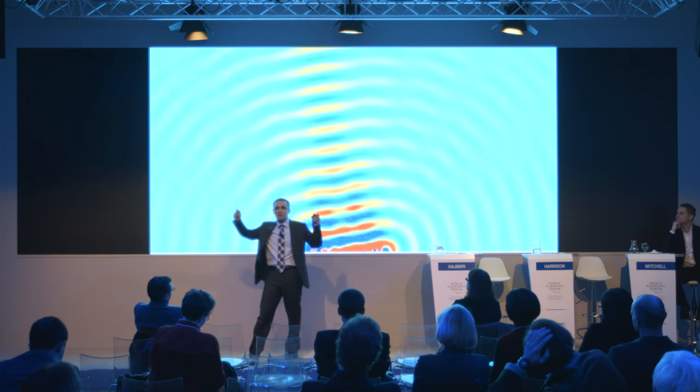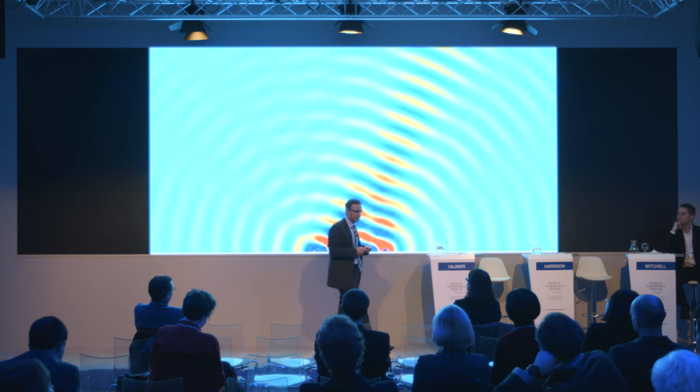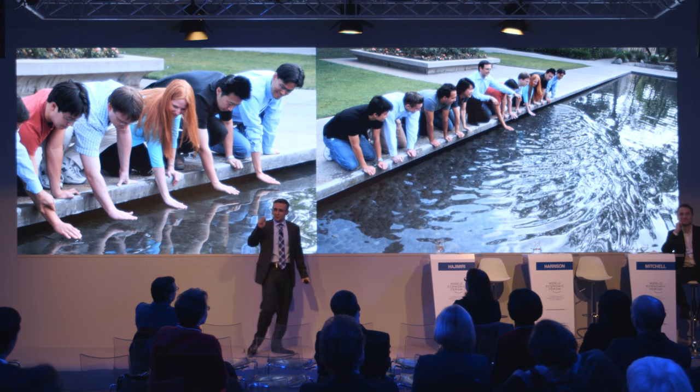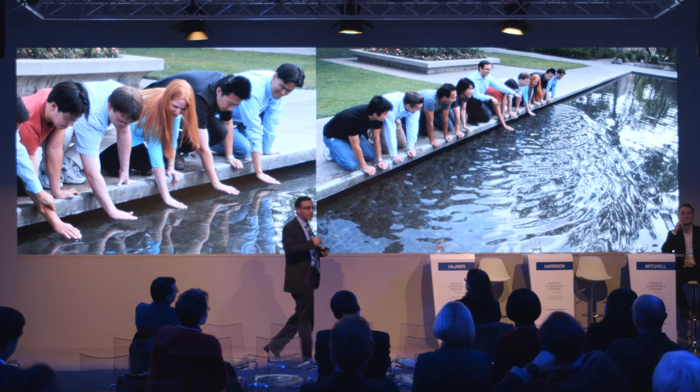The phased array concept allows you to not only create beams of energy but also steer them electronically in different directions. Timing is everything. The beauty of electronic steering is that there are no mechanical moving parts in space — no need for mechanical movement — which makes this very versatile in terms of where you can send your energy. We demonstrated this wave concept with students: by giving everyone a number and going 1 through 10, each person contributes to a wave. The collection of these contributions creates a wave that travels in a desired direction.